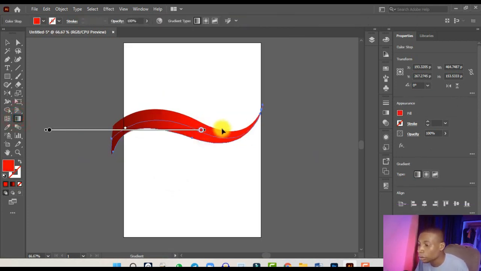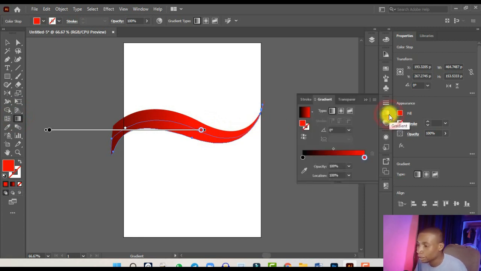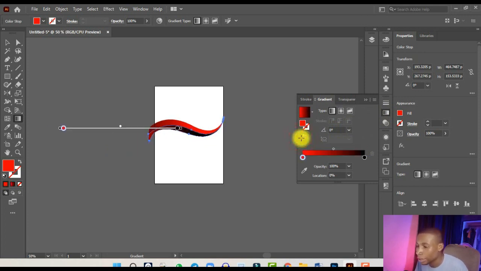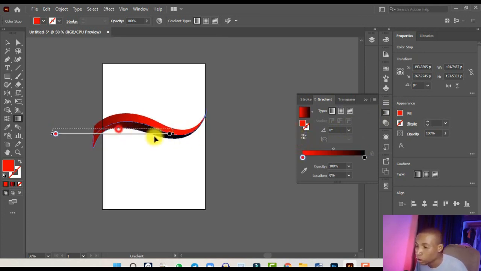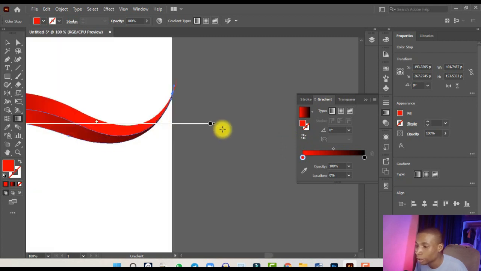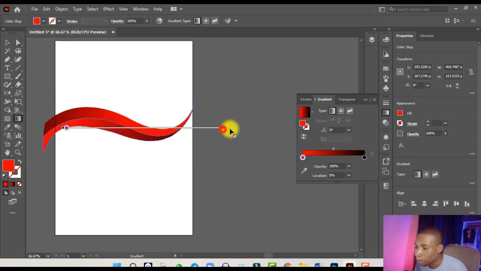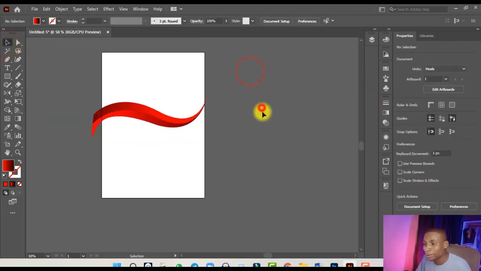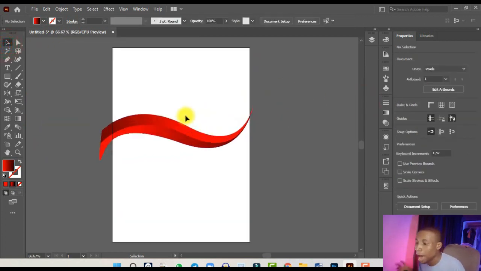Or if you don't want to do that, you can click on your gradient fill panel again and click on reverse gradient. So when you click on reverse gradient, this is what you get. So you can adjust your sliders again and make sure the red is more than that of the black, and adjust this way. So this is what you get, something related to this. So if you are at this point, then you're getting it right.